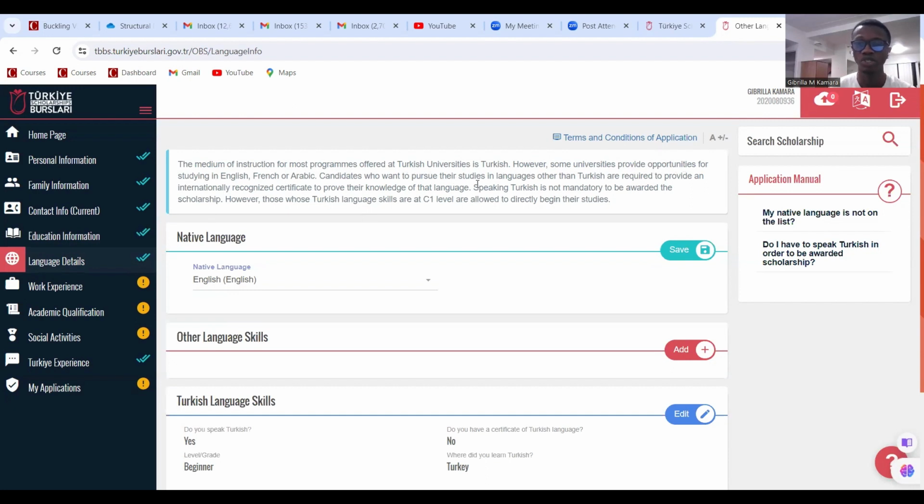Candidates who want to pursue their studies in a language other than Turkish are required to provide an internationally recognized certificate to prove their knowledge of that language. Okay? Speaking Turkish is not mandatory to be awarded the scholarship. However, those whose Turkish language skills are C1 level are allowed to directly begin their studies. Okay, once the program starts, even for the 1 year, you are going to do the Turkish language.